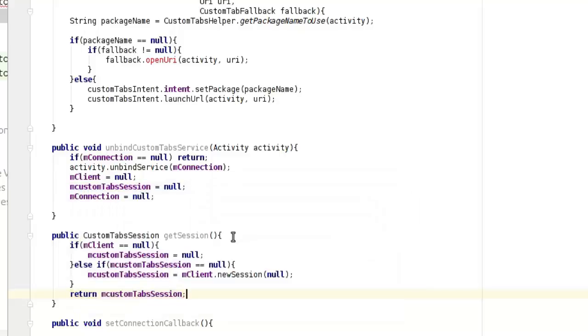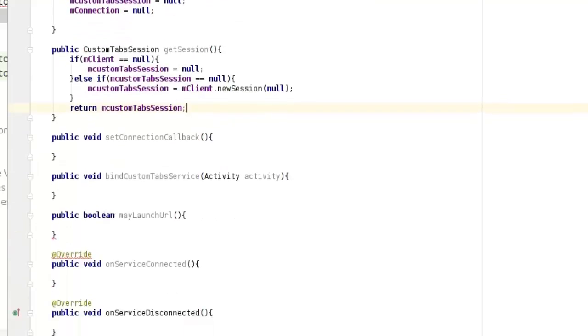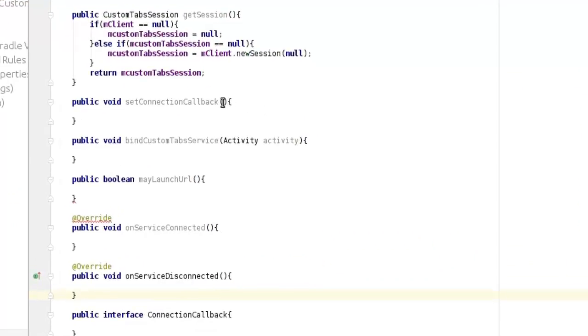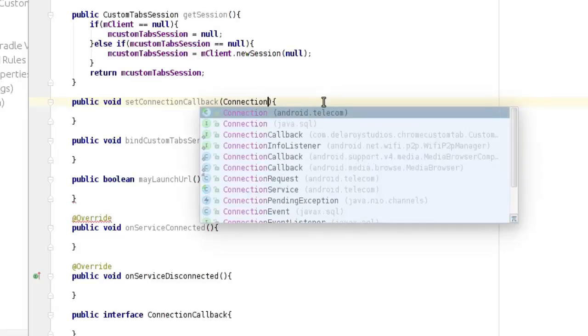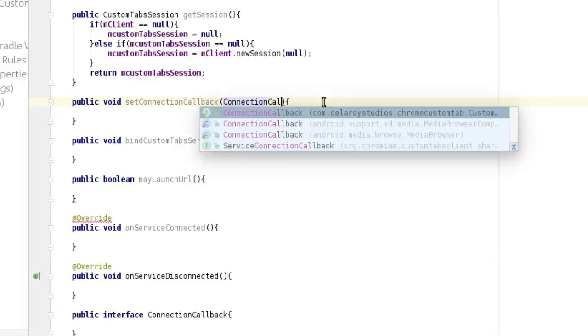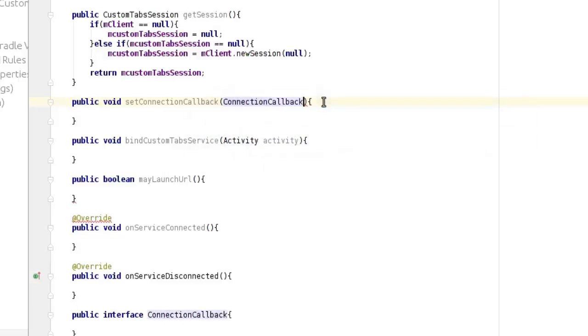This way. It's fine. After that, we need to set some values for the connection callback. In the set connection callback method, we need to pass in the connection parameter, which will actually be the callback. Connection callback.